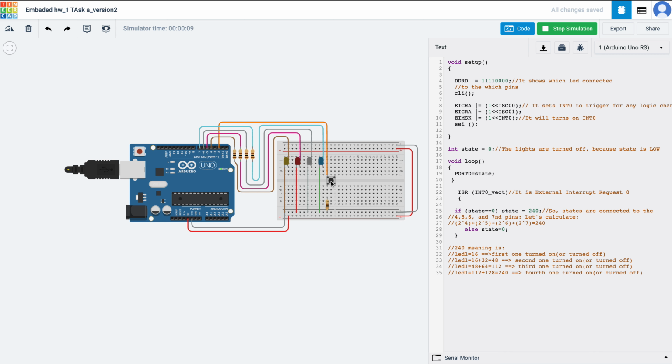So this is the second version, the register level programming version of my task 1. This is all about my task 1, and as you can see, there is no problem. The circuit works well. Let's stop the simulation and the recording.